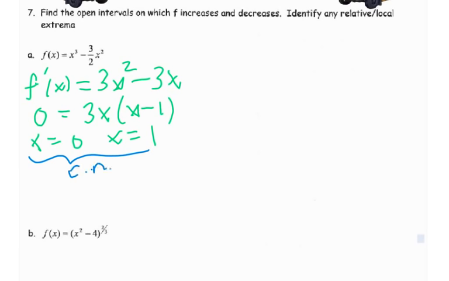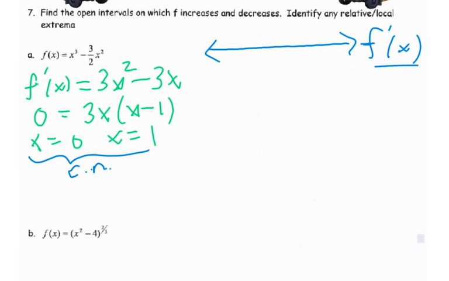As we've learned in our earlier notes, those two values of x are possible candidates for local min or local maximum. Now, keep in mind, we're not doing the extreme value theorem. We're not looking for the absolute max nor the absolute min. In fact, we don't even have a closed interval, so we couldn't do that at all. So to determine what's going on, you are required, at least in my class, to create a first derivative number line. It is very important that you put the name of that number line on the number line. So I want to see that f prime of x on my number line.